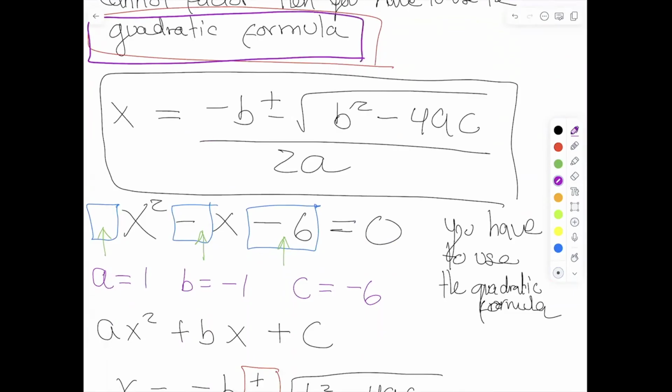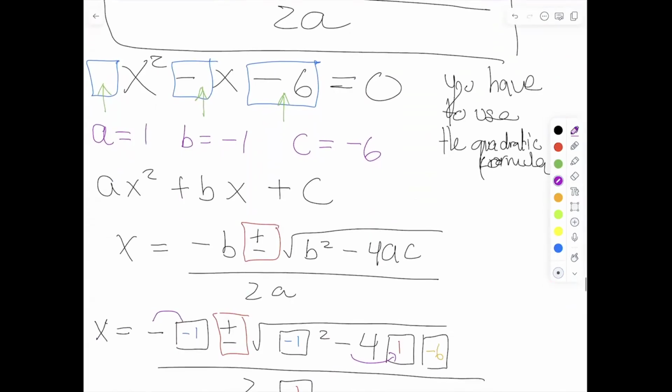The quadratic formula says x is equal to negative b plus or minus the square root of b squared minus 4ac, over 2a. You don't have to memorize this formula, but I will give it to you. I'll put it on the board tomorrow. So I have to identify the a, the b, and the c. And then I gave the example of Sesame Street. So this is my a, that's 1. This is my b, that's a negative 1. And then c is a negative 6, right?